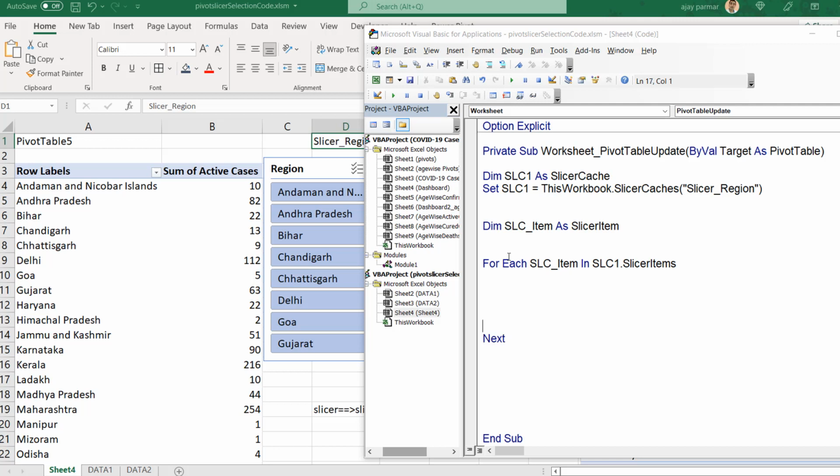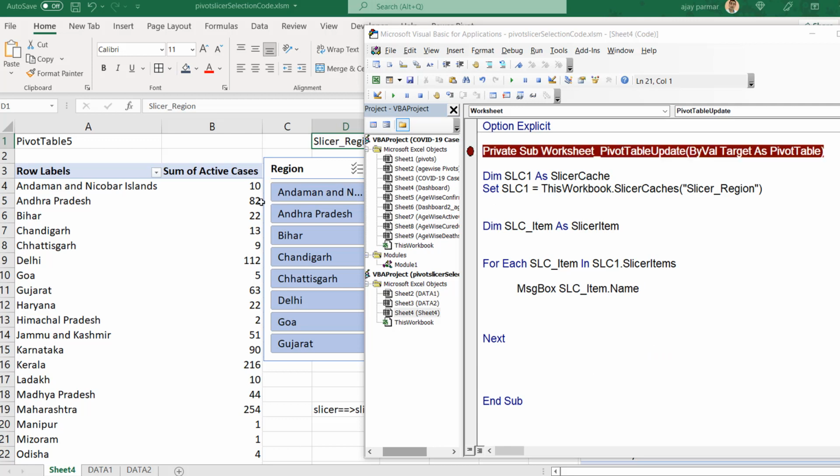Now this should start giving me the name of all the items available in that specific slicer. The name is going to play an important role here, so I will simply say slicer item, let's say I need the name. Can we first quickly check if this is working or not?